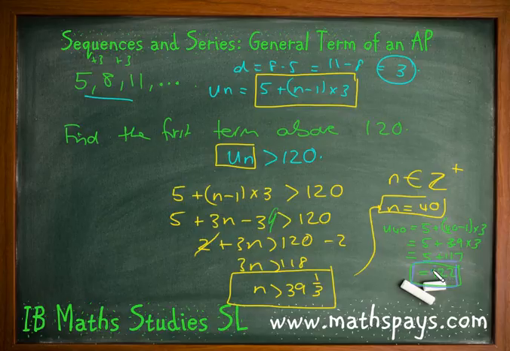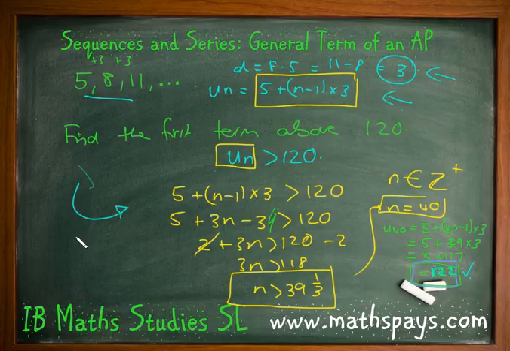Still a bit light. So you can see that's a pretty tough question, right? But it's knowing the things, like it's an AP. So if I know the AP, I know that formula. I know there's a common difference. What can I do with that information to create my kind of equation? All right, that's a pretty tough question, guys.